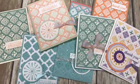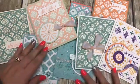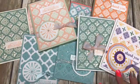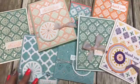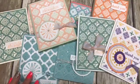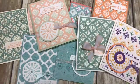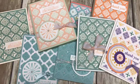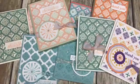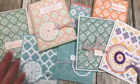Okay, so these are the cards that I've created to share with you guys. Let me tell you what my ordering promotion is first for tonight. Anybody who puts in a minimum $30 order will receive 3 of these cards in the mail already made. I'm doing it that way so that if you don't have the stamparatus and don't want to purchase it, you won't have to. But I want you to get these in your hands and have fun with it. I kind of gave you a sneak peek of the cards.